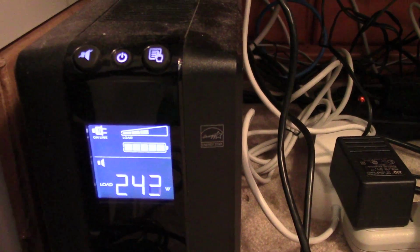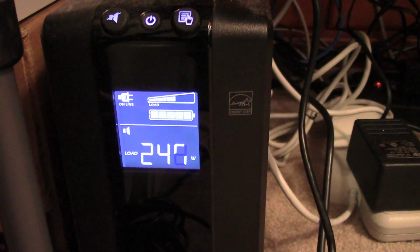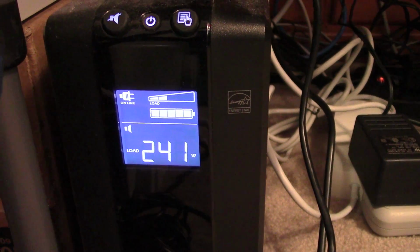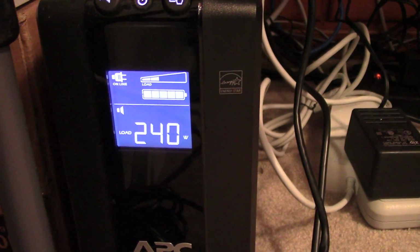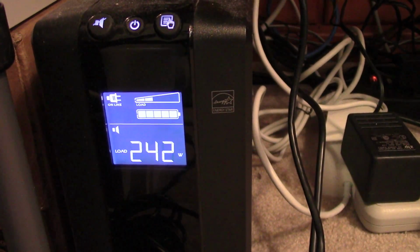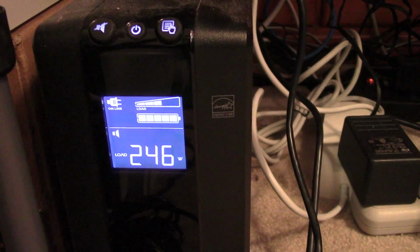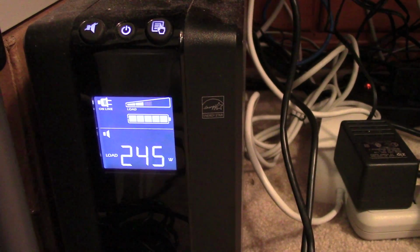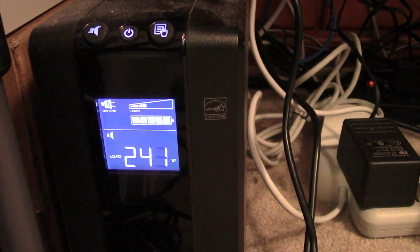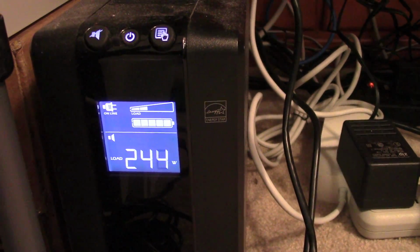Forgive the volume down here, but I wanted to show you the battery backup. This machine is pulling almost 250 watts from the wall. And since these are older and less efficient power supplies, I'm sure the parts are pulling less than that, but that's how much it needs to pull from the wall. So yeah, it's not an energy efficient machine. I guess compared to a gaming tower it is.